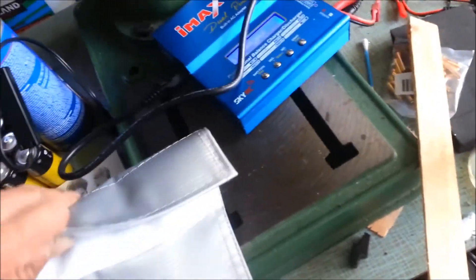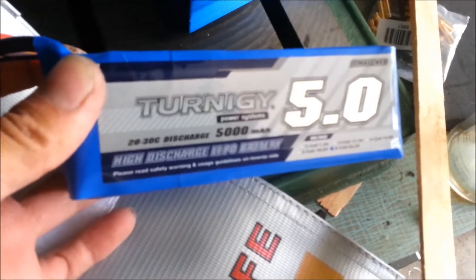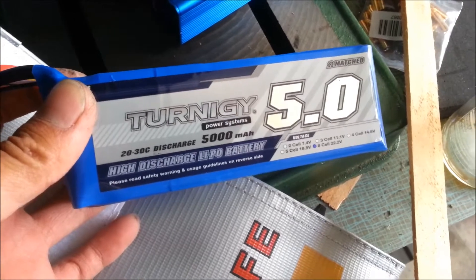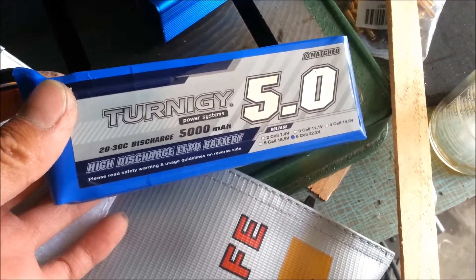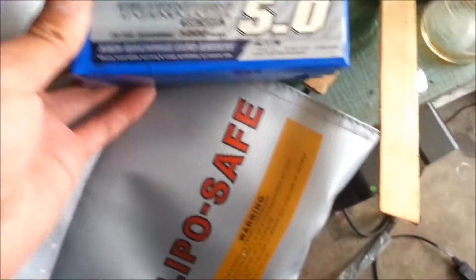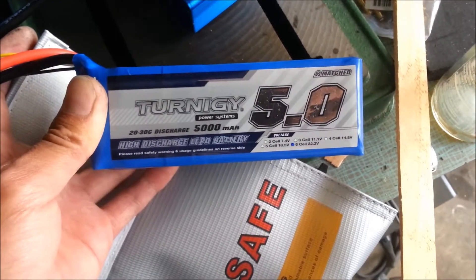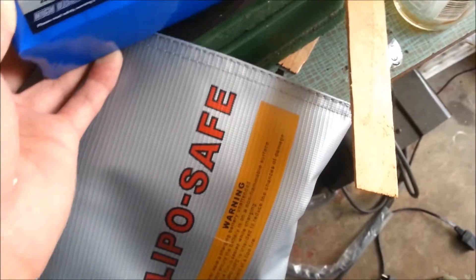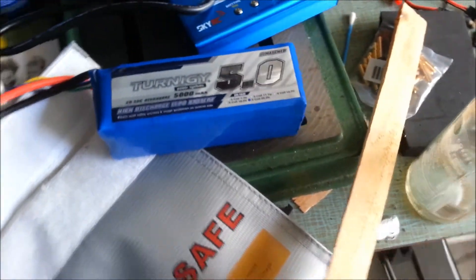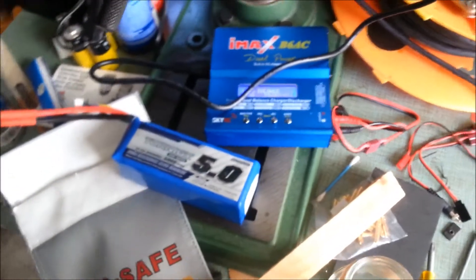For testing purposes I'll only use one battery first. It's a Turnigy 5000 milliamp six-cell LiPo battery. It's the first time I've used a battery this big — I have really small LiPo batteries in my helicopter, but this is massive. It puts out a lot of power for a relatively small size. You have to be careful charging it — you have to put it in these fancy bags because if you overcharge it, it basically explodes.